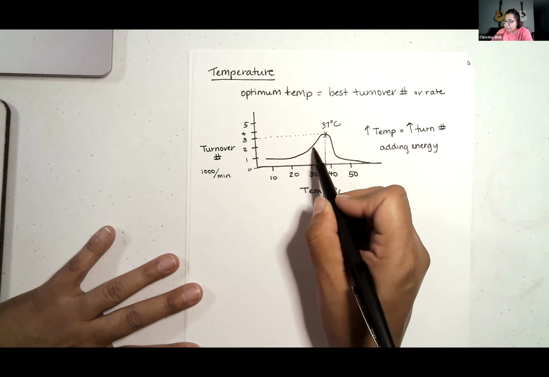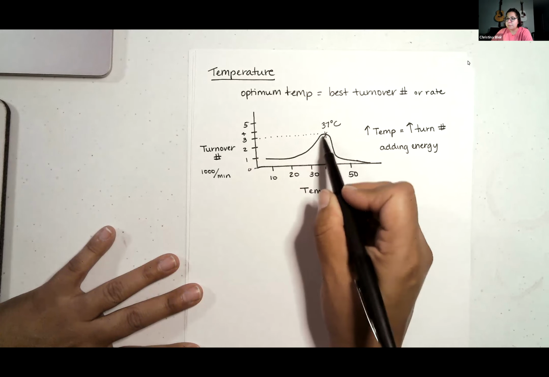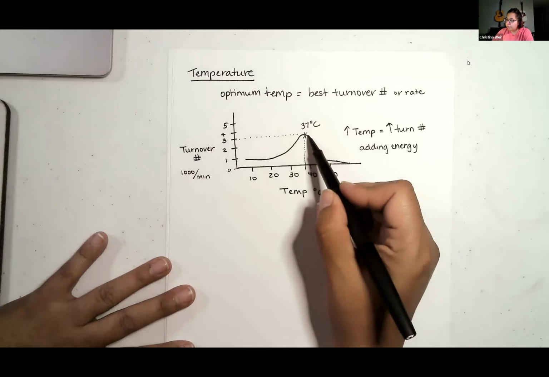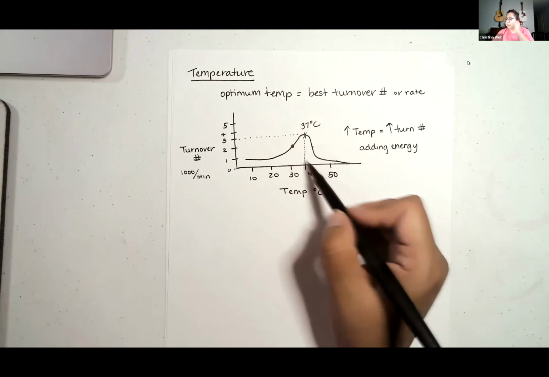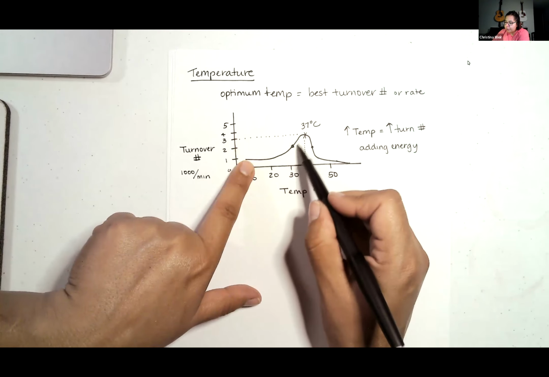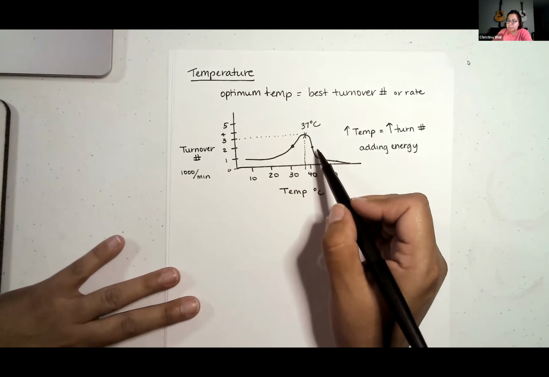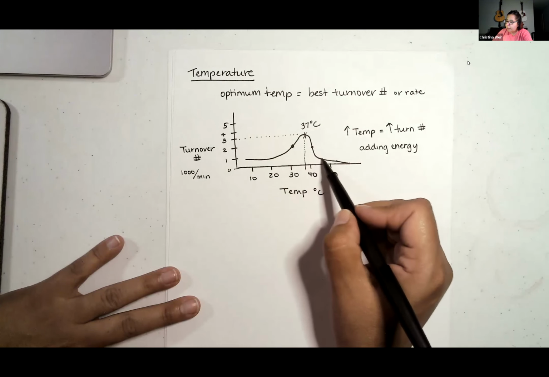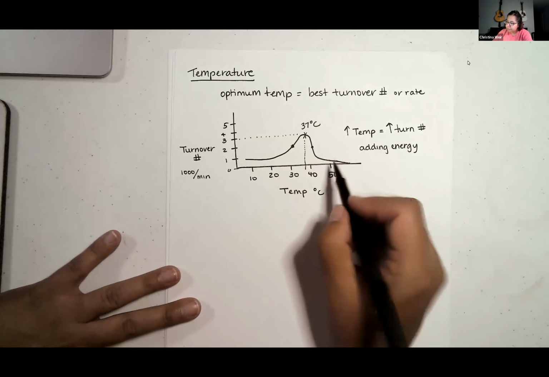The enzyme turnover number increases all the way until we get to 37 degrees, which is our optimum temp for this enzyme. And then after that, even though it gets hotter, our enzyme isn't working as well. Now, what is interesting is that right here, this little dot at 30 and this little dot at 40 degrees temperature, they're working at the same level. However, here we're getting better, but on this side, we're getting worse. And as we continue getting hotter and hotter, notice that the enzyme activity starts to go down.